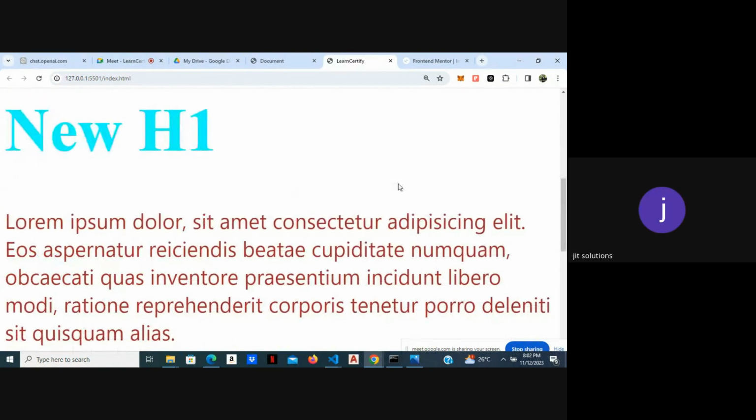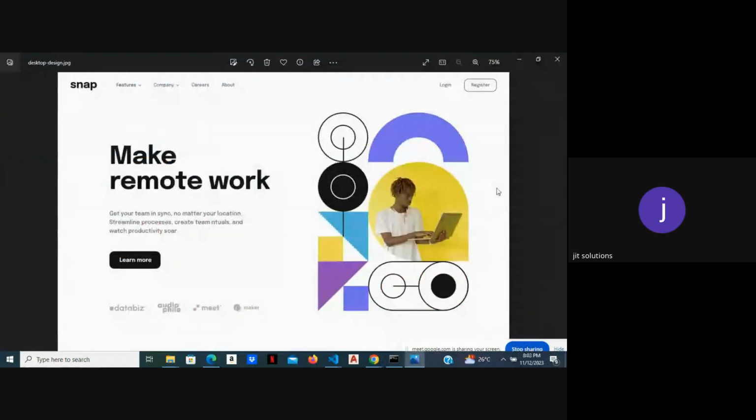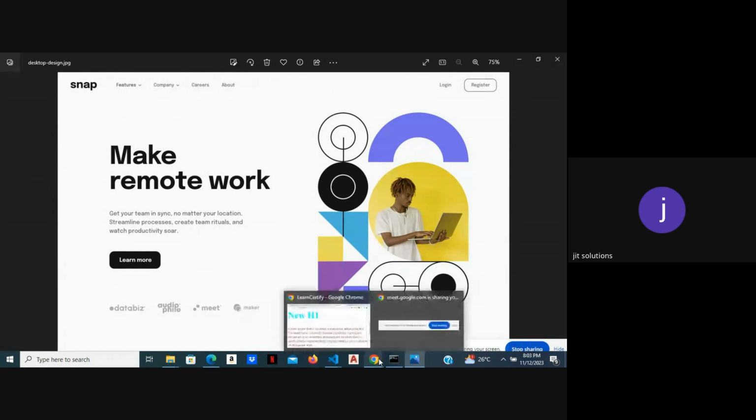Okay, we're almost done with the concepts we want to learn to style this. I want to talk about a very important concept right now, which is the box model. It is very important. You can go for an interview and they can ask you to explain the box model. As simple as it seems, you might not get it if you're not prepared for it.